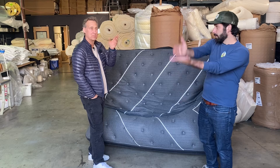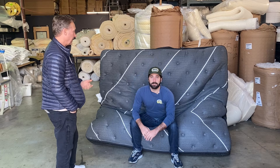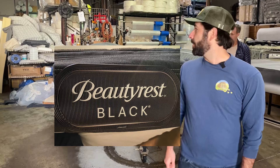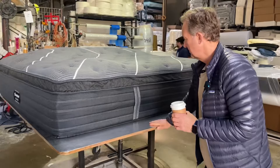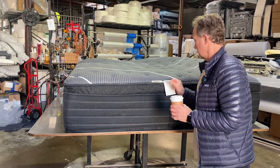Just wanted to show you, in all fairness, if this was standing up it should slump a little, but not this much. It's like a beanbag — I bet it's like a beanbag chair. It's somebody else's bed. We brought it over and we're going to spin this so you can see — you can see it's really uneven. This is our table we build beds on. You can see the pillow top is really uneven and it's not tufted in or glued in or anything.